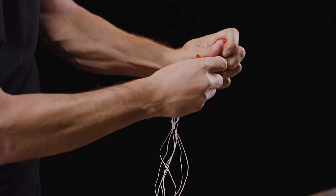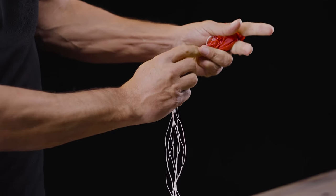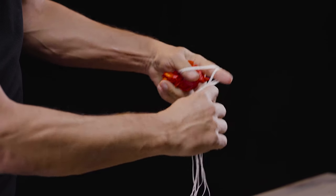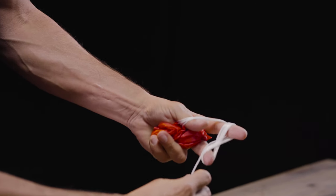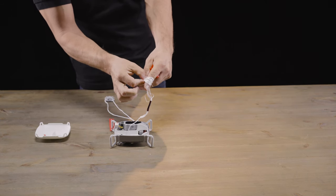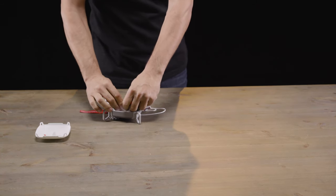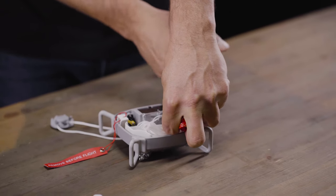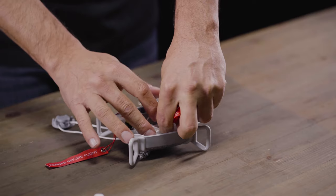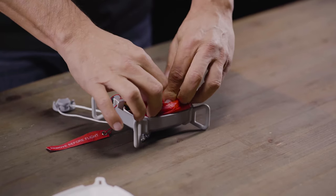Once you get to the bottom of the chute — to the portion where the strings begin — stop folding it. Grab the strings and make a figure-eight shape with these two fingers. Keep going until you get towards the bottom where the stitch is. Once you get towards the bottom, slip the string off your fingers and lay it down on the inner stage flush against the inner wall. Pull out the section with the stitch and make sure that it's on the outside above the sticker. Grab the parachute, put it on top of the strings, and push down to make sure it's all inside the inner stage.